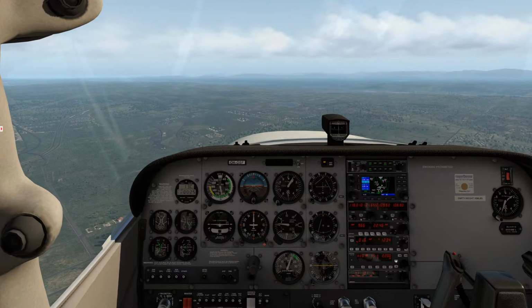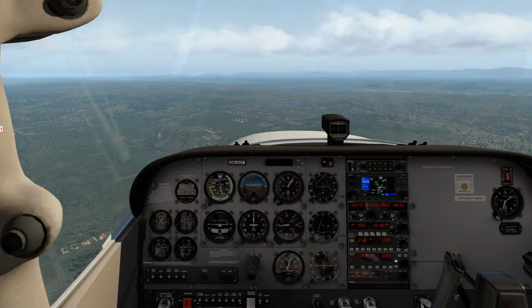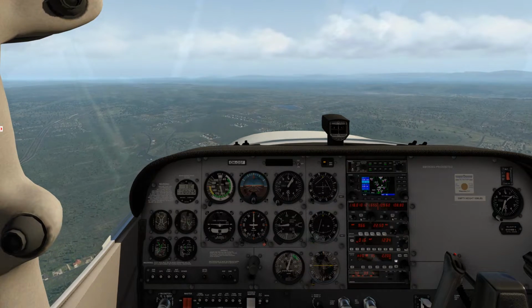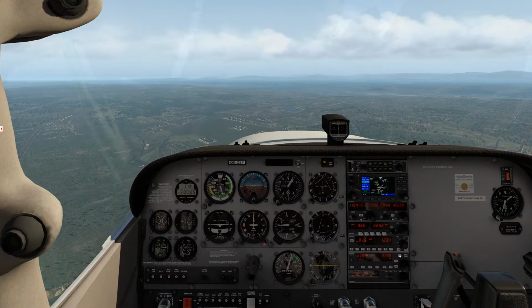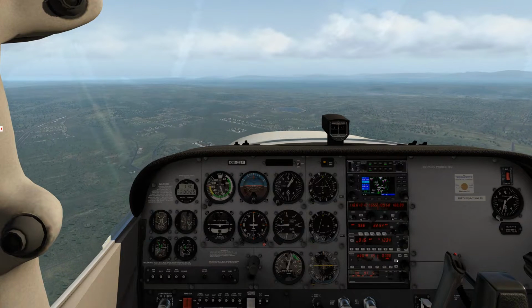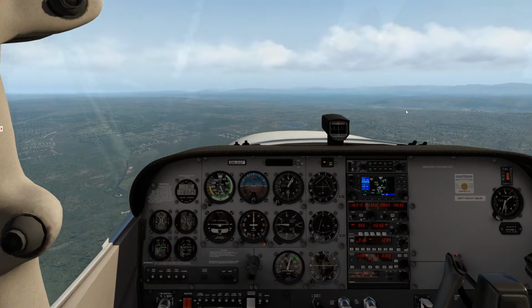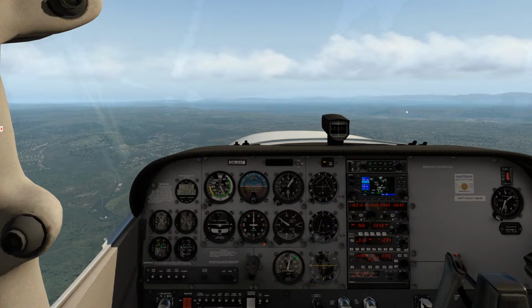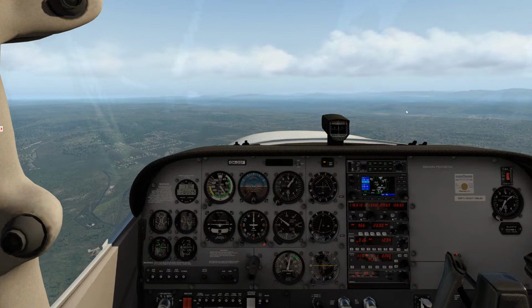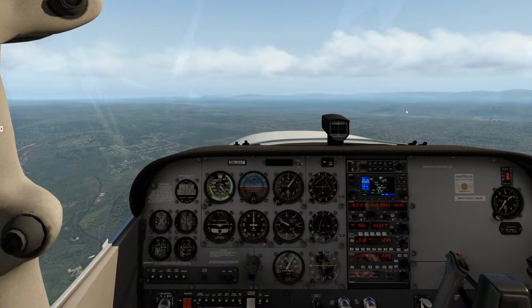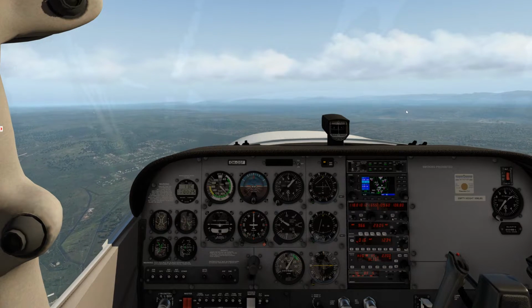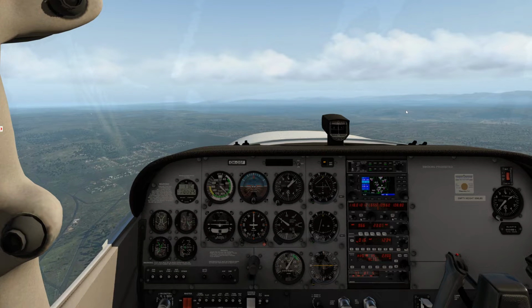So I noticed a mistake on my autopilot. It was descending just using vertical speed. My altitude was not armed. So I corrected that, and we're going to head back up to where I'm supposed to be. So that's what I get for not paying attention during that portion. Always pay attention, guys. Always pay attention.